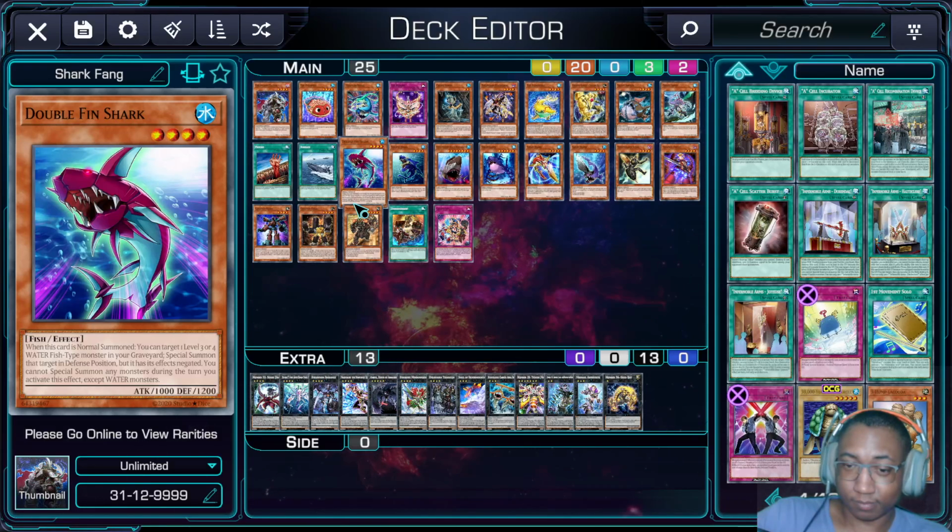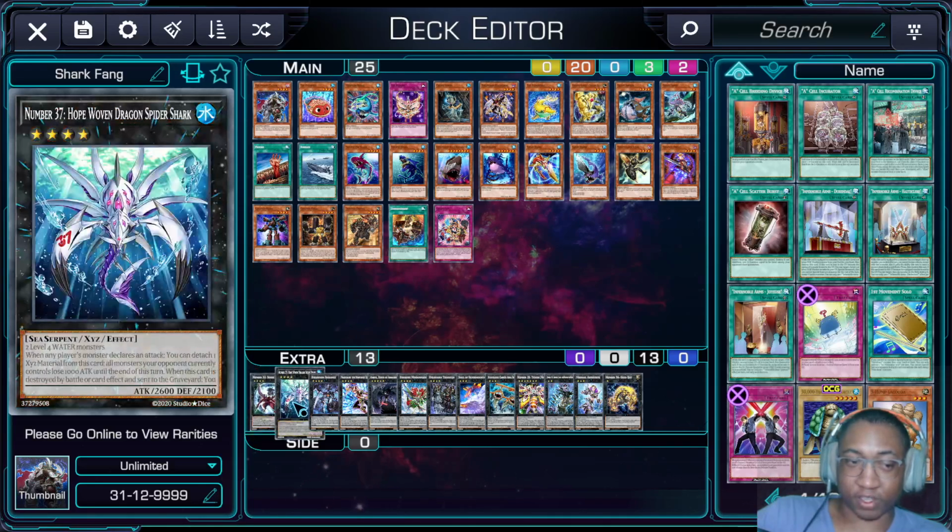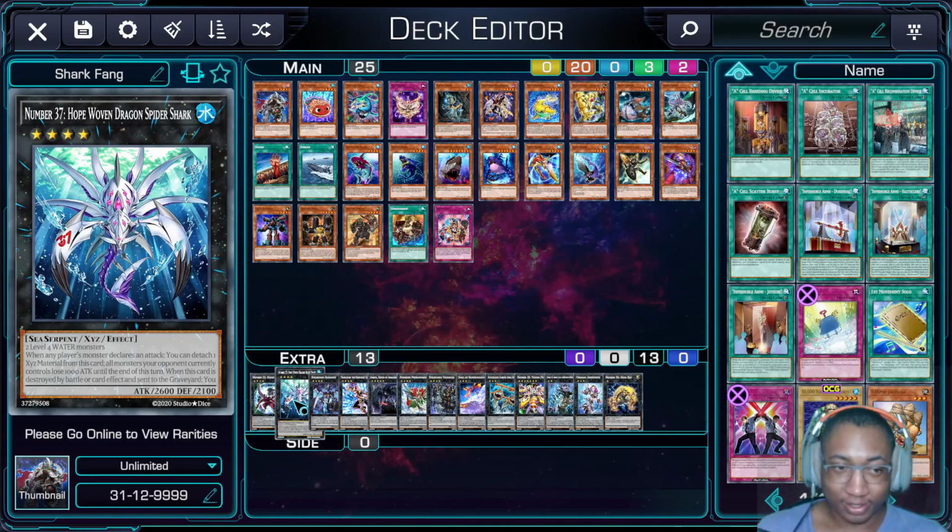All I'm saying is we're bringing Golden Flying Fish back. Golden Flying Fish is coming back, baby. This is Circus's time, man. Water Xyz with Golden Flying Fish. Playing your Golden Flying Fish and then number 37? Are you kidding me? Shark Deck.